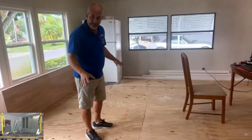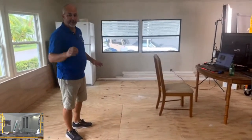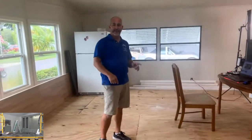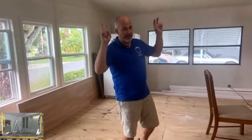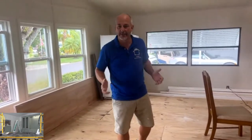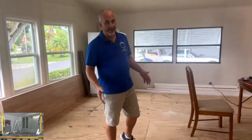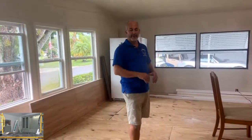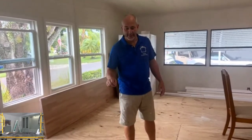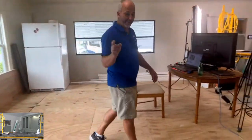The entire house had to have a new subfloor — that was unexpected; we did not see that coming. Turns out the subfloor installed in 1984 was rated for a 20-year construction technology because it's classified as a temporary structure — they don't have to do a 50-year build. They cut corners and put cardboard in for a subfloor. It was getting soft and bowing all over the place. Even though the floor was only two years old, it all had to be ripped out and replaced with a brand-new subfloor.